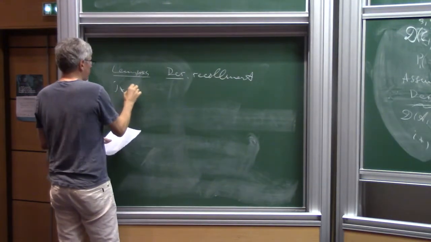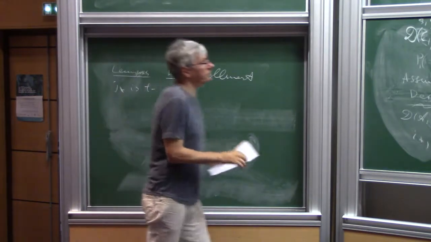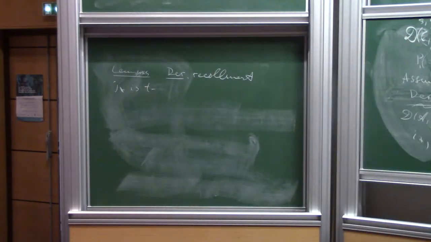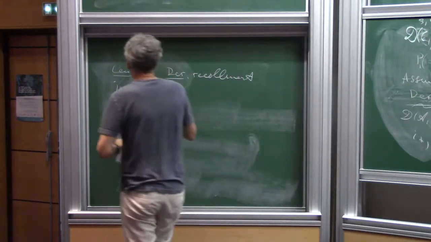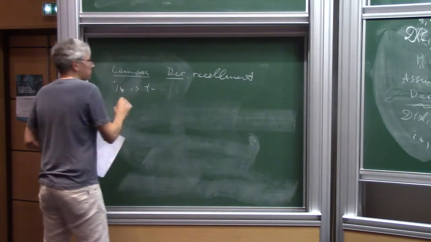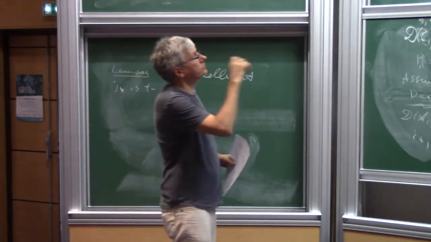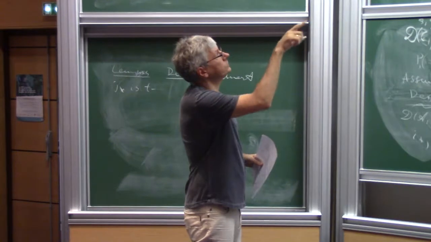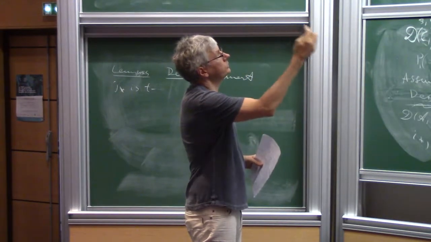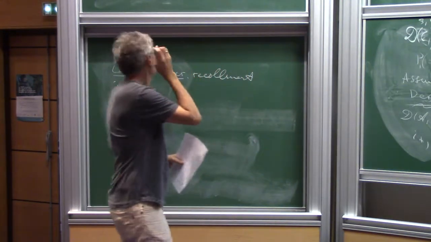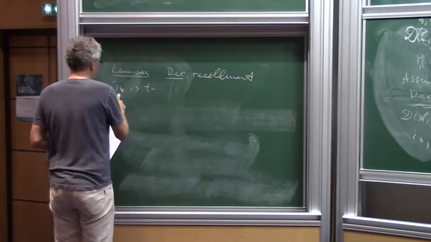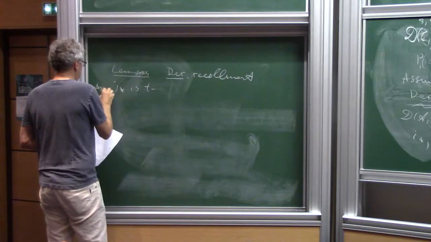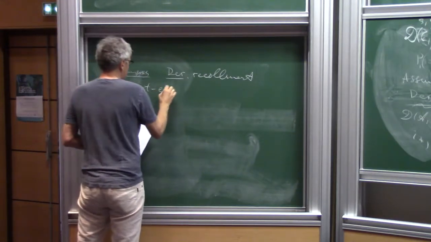j lower star is t-exact. A t-exact functor between categories with t-structures means that it takes D less than or equal 0 into D less than or equal 0, and the same for D greater than or equal 0. For a glued t-structure, we know that i lower star and j upper star are t-exact, but we don't know it in general about adjoint functors. But sometimes they are also t-exact. So assume that j lower star is t-exact.